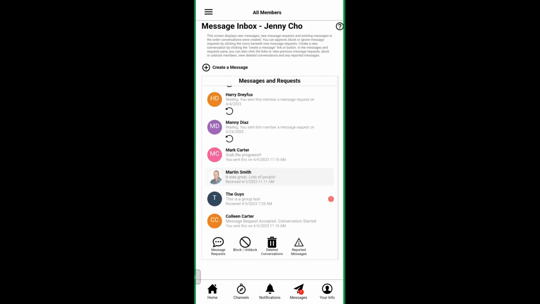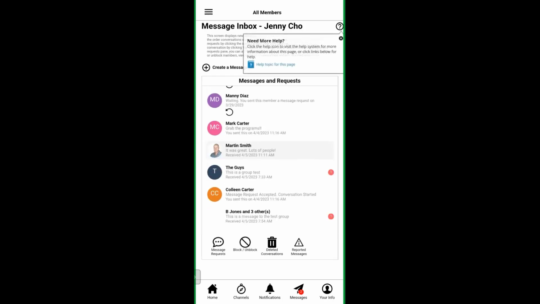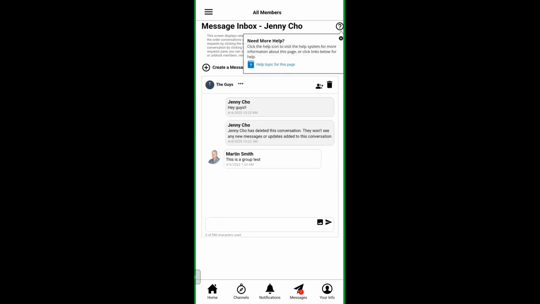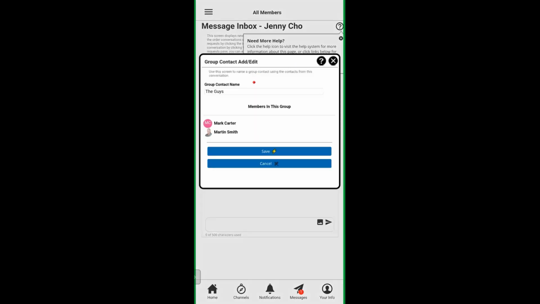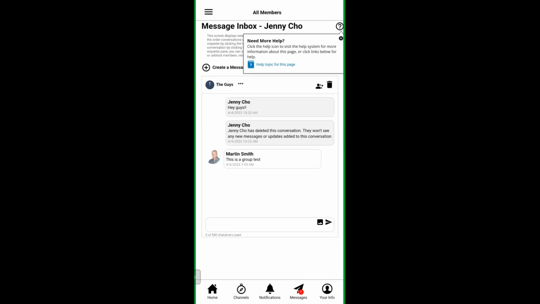And we also have the ability to create group conversations. So in addition to being able to message one or more members, you can message a group as well. Now at the very top, instead of having multiple people listed, I have an entire group that I've renamed. So I've messaged a couple of members, and then I went over to my group message contact edit, and I've renamed that entire group so that when it appears in my inbox, I know exactly who I'm talking to. Now going back into my inbox, let me exit out of this.